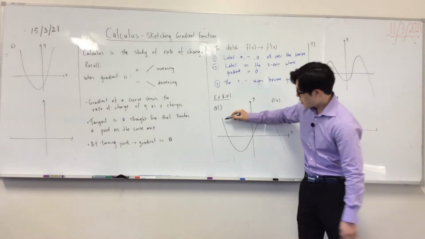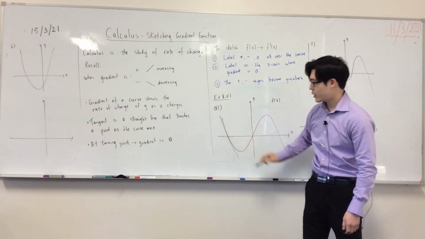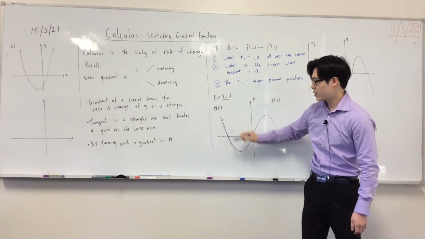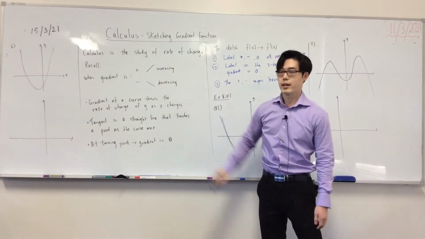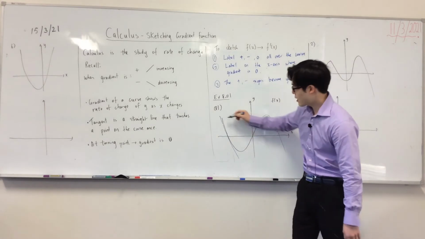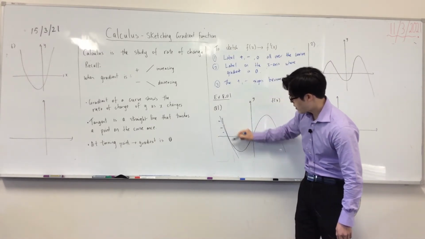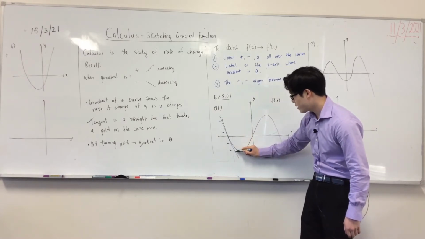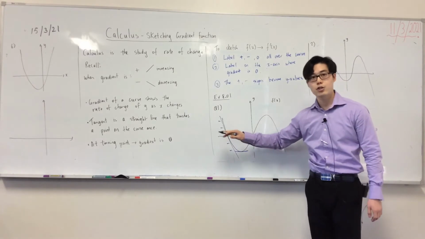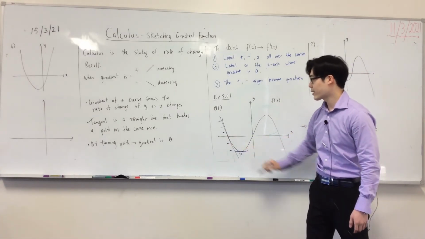What that means, girls, is if I draw a tangent, and this is what a tangent is, a straight line that just touches the curve once, what gradient sign is that? Negative, it's going down. So all of this part of the graph is negative, all the way up until here. If the gradient is a straight line, what's the gradient? 0, that's right.